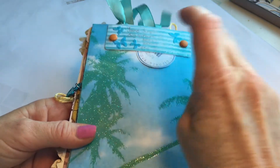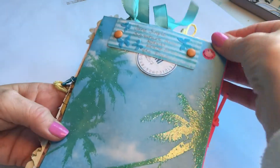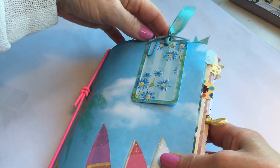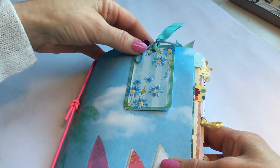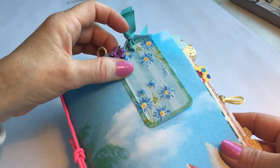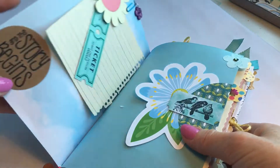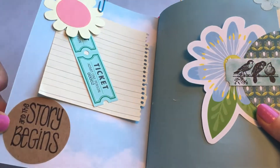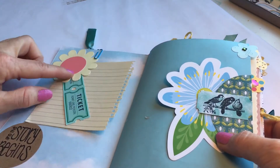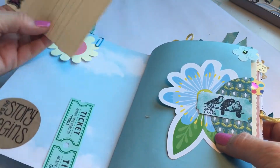I was last minute, so I will send this today. I just wanted to film it even though I hadn't planned to. I found a bracelet with these summery charms — a bracelet that my girls had when they were little. I don't think they ever used it, so I took off the charms. This was from Lori — thank you! 'This Story Begins,' and some punch-outs that I made as flower tickets, and this is the school paper.